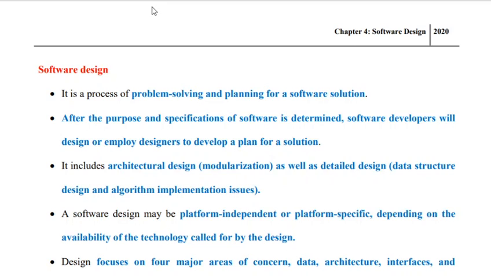So in today's class, we are going to discuss software design. Now, software design is an explicit phase in the software lifecycle that tries to create a representation of the system that can be easily implemented using any of the design-specific programming platform. Again, I'll repeat it. Design is an explicit phase in the software lifecycle that tries to create a representation of the system that can be easily implemented using any of the design-specific programming platform.